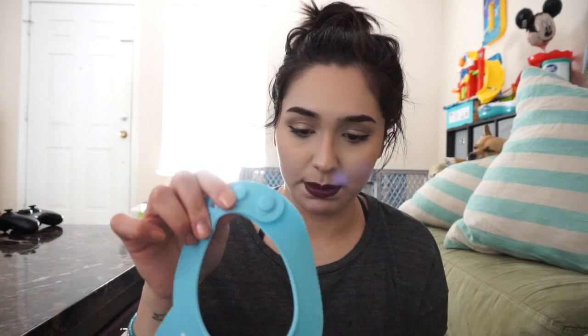One thing I really love about it — not only because it catches the food, but it's really hard to take off. So if you have a kid that likes ripping off their bibs like Lennon, this is a lifesaver because they're going to have a really hard time taking this bib off. Another bib I want to show you is from the same line — it's the monkey one.